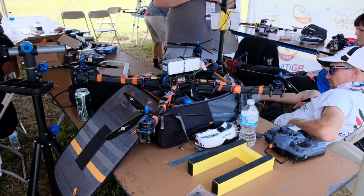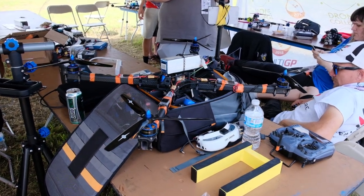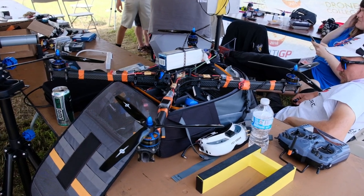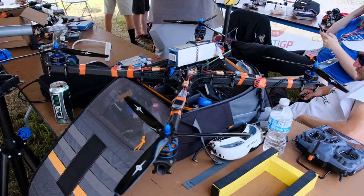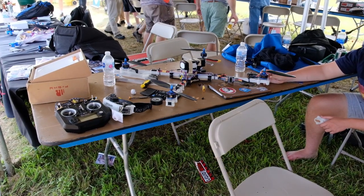450s, right? Like all the hardware is so new, it's almost like that. And it's like, oh man, I got it up in the air. That's pretty cool. Check this thing out. It's loud, isn't it? That's pretty neat. But I want to see where we can take this. You know, I want to see X Class become something, because I think it'd be pretty cool.